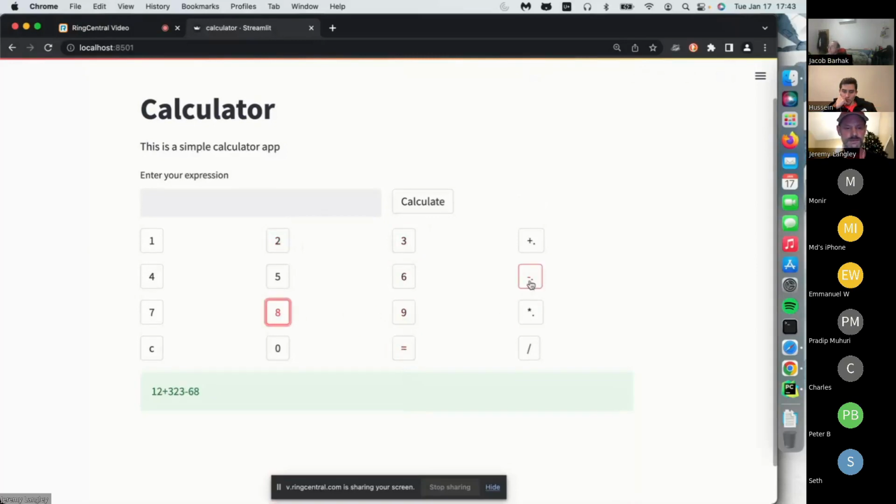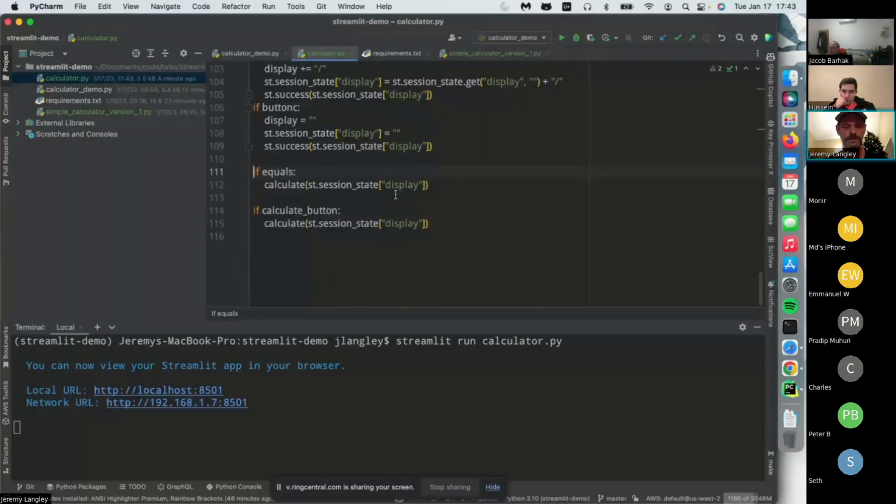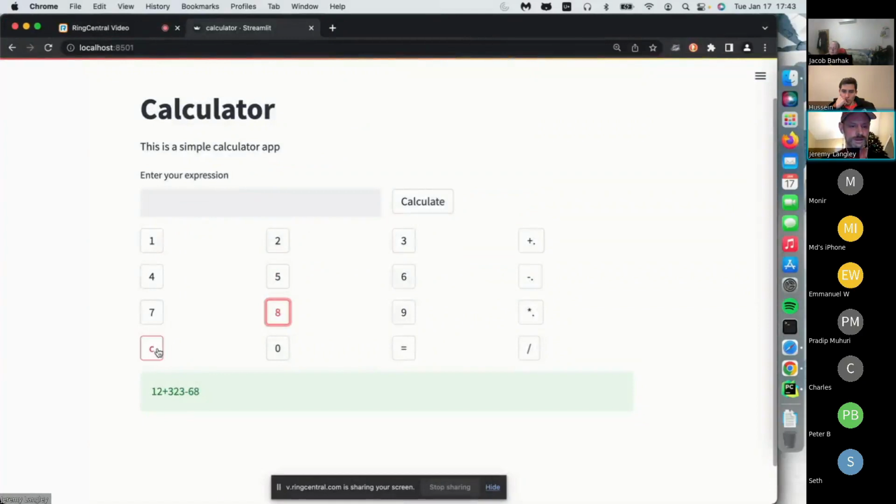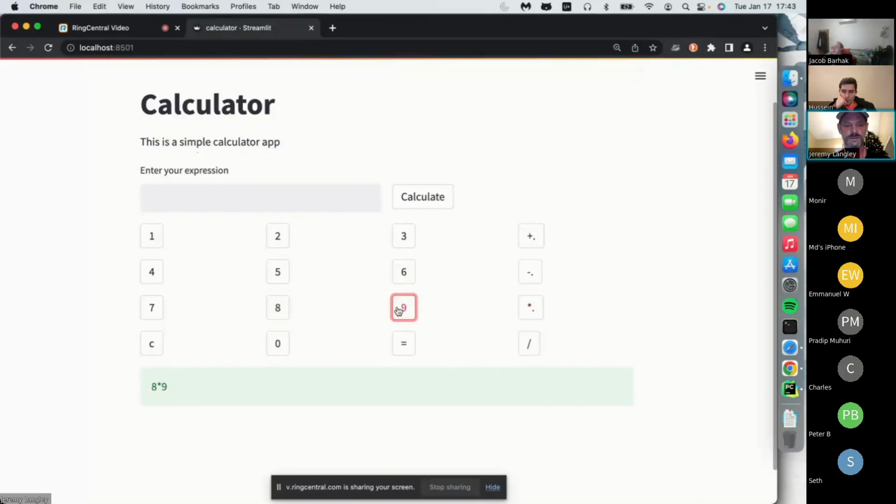Eight. Okay. That definitely works. But I need to work on a clear button. Let's see. Hey, does this clear button work? It does. So 8 times 9 equals 72. You have to press clear.